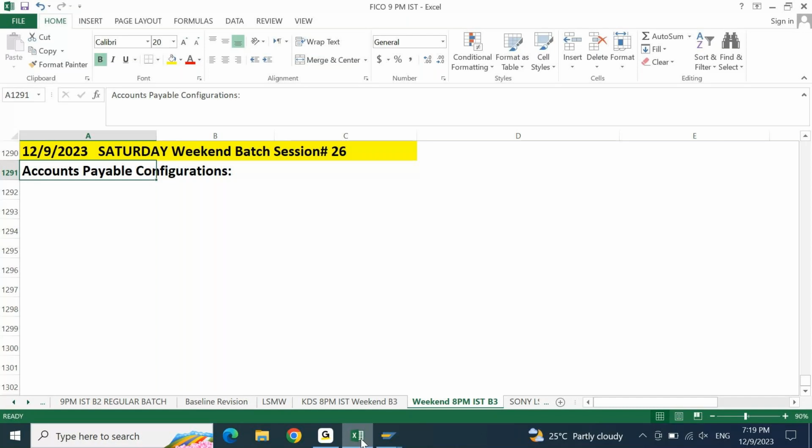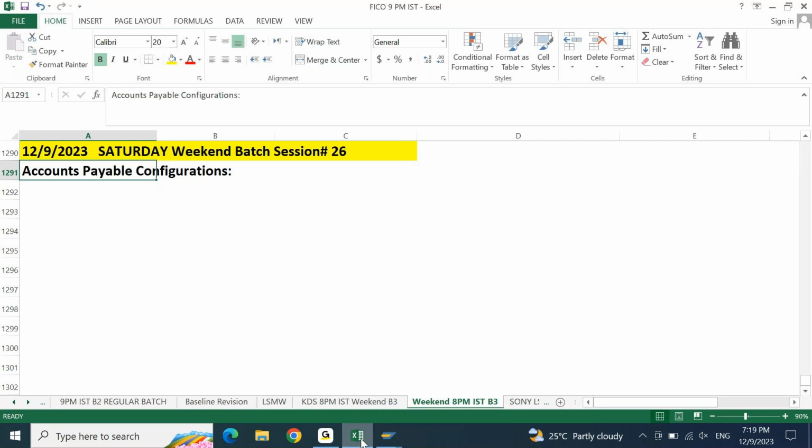Basically, whenever we talk about vendors, it is all about purchases, how the purchases are happening, and how your accounts payable department is working, how masters are created, how transactions are recorded, what kind of reconciliations they are doing at the month end, what kind of reports they are preparing for vendors at the month end. All these activities we need to make a list, make a note of, from the business process point of view, which is explained to us in detail by the users.